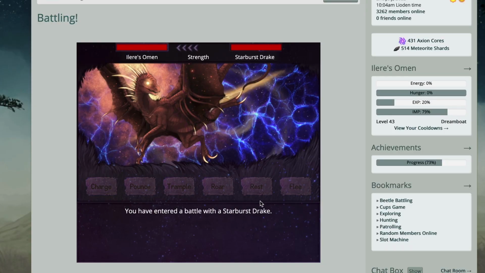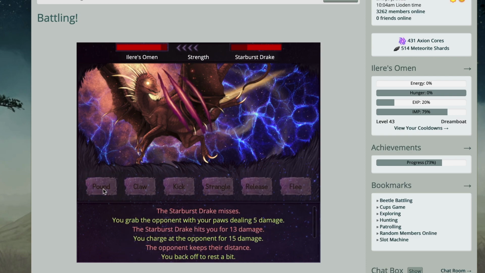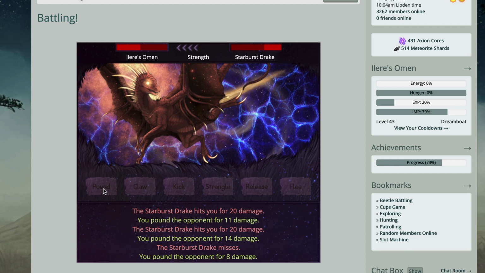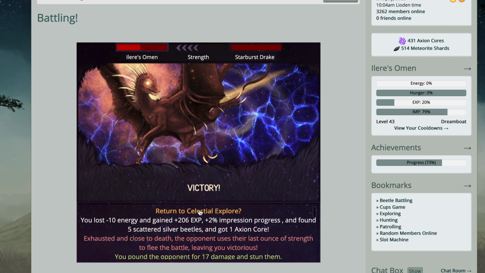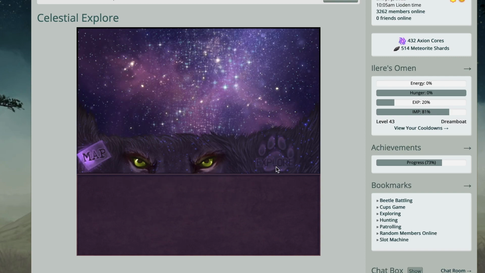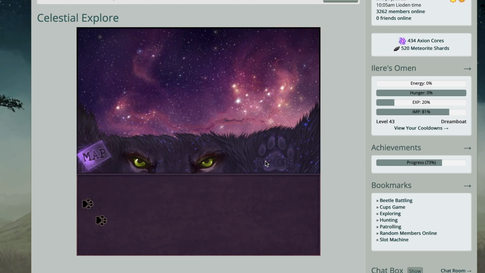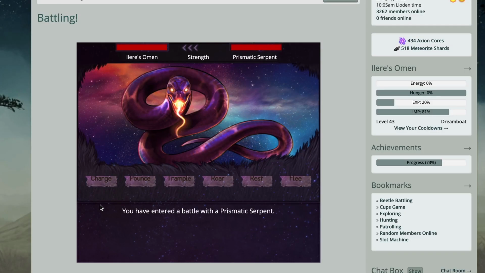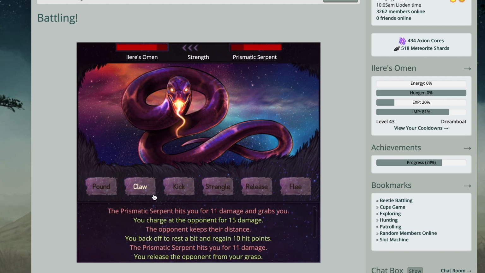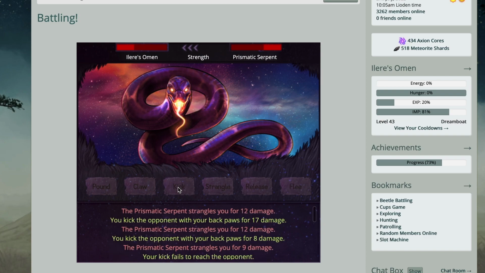Another drake of the starburst variety. I have not found that any of the prefixes, like starburst, make any difference. It's always the second one, except for the radioactive snake, which is the first one that I fought. Radioactive snakes specifically, and no other snake, can deal like 50 damage if you don't have it grappled. But this is, oh okay, this is serpent. Serpents aren't snakes. There's a difference.